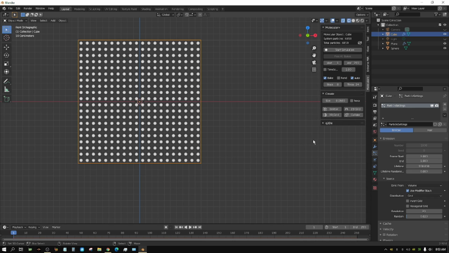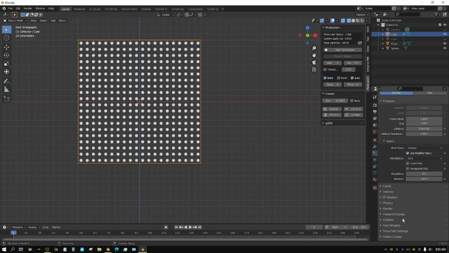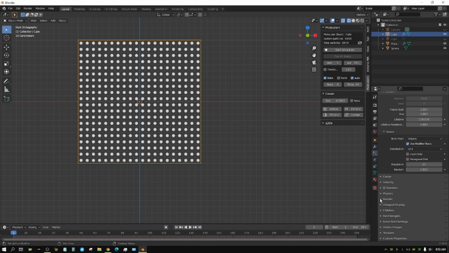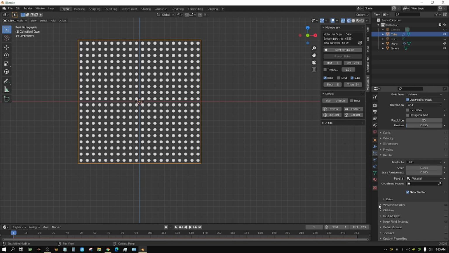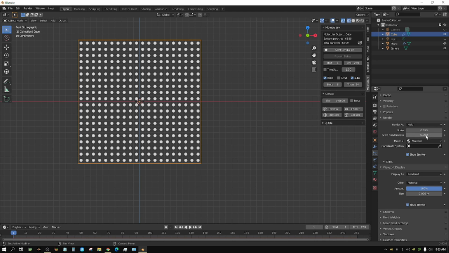And then whenever I come down here to, let's see, render and viewport, now this controls the size of the particles. This one will control the size of the particles in the viewport, and this one will control the size of the particles when rendered.